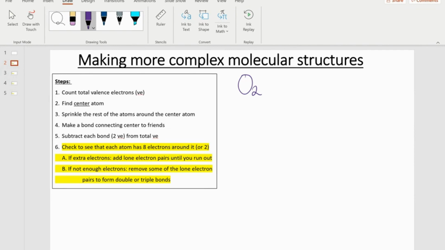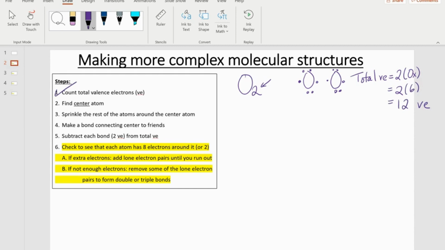So we're going to find our total valence electrons. The easiest way to do that is to first draw our Lewis electron dot structures. And there are 2 oxygen because of this 2, so we should draw 2 oxygen. Then we find our total valence electrons by doing 2 times the valence electrons for each oxygen. I am writing OX because O looks like 0. So we're going to do 2 times 6, and we have a total of 12 valence electrons.